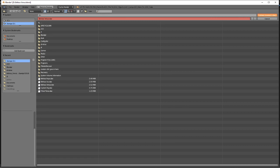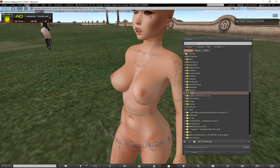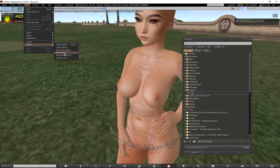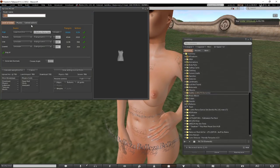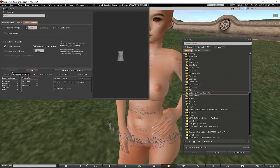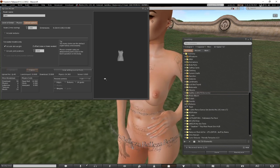Still doesn't work. I'm going to try adjusting the weights, see if I can get it to work. I'll upload. If it doesn't work, I'm just going to give up on the Venus. I made it for Isis, Belisa. I'm just going to give up on the Venus and move on to Maitreya and the kimono bodies.